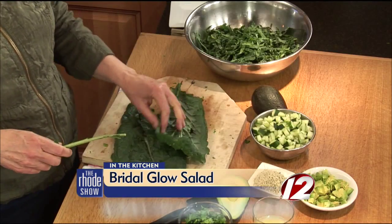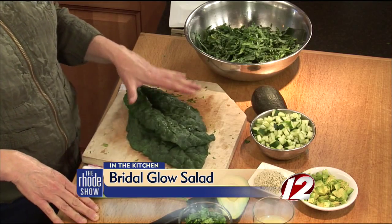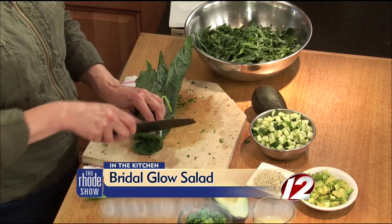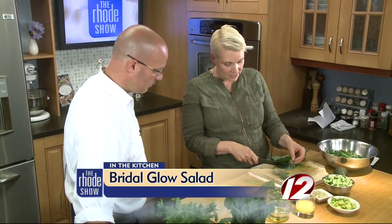We are back in the Roadshow kitchen. Katie McDonald is here from Be Nourished — we're looking for that glowing skin salad. This is dinosaur kale, and it's great for the lungs; it looks like the lungs. What we do is get rid of the stem — that's the fun part. My dog loves eating these stems. You can juice them, throw them in your smoothie — don't get rid of them, they're filled with calcium. We want it really good for the skin. I like to roll it up and just chop it up small. It's pretty when it's ribboned like that, but you don't want it so big that you get a huge swath in your teeth — because that's not going to help the bride.